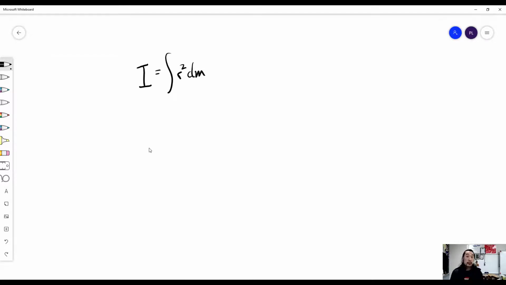All right, now let's dive into what this equation means. Well, actually, before we do that, you need to know that this equation is on your equation sheet. Okay, because we are going to go over one equation that is not on your equation sheet. This equation is on your equation sheet, and this is for what we call extended bodies. Okay, and these extended bodies, you can think of like multiple particles all over the place, and they're not all neat in a row like we did before. Okay, or it doesn't have to be. Okay, so in order to fully go into this equation, let's try an example.